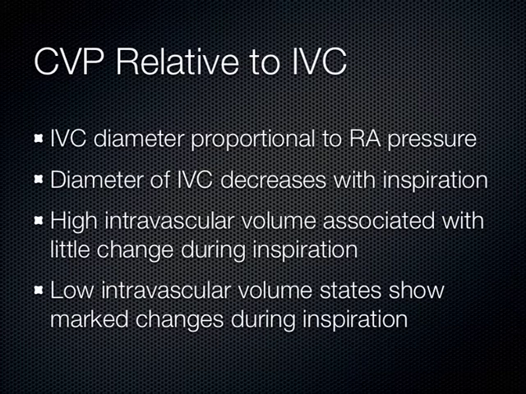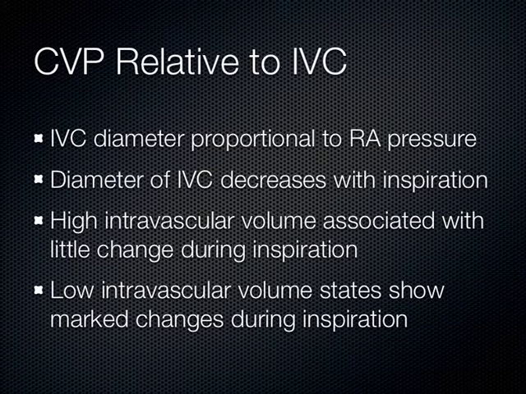And the way people currently do it is invasively, with a central line placed down into the right atrium of the heart, and then a transducer is in there sensing what the pressure is, okay? And that is read out on the monitor as a number. And it's very invasive because you have to cannulate the IJ and get all the way down to the right atrium of the heart and place a sensor in there. But you can actually estimate it non-invasively using the IVC diameter. So I'm going to show you guys this briefly, and we can practice.